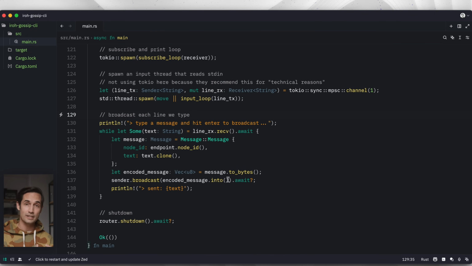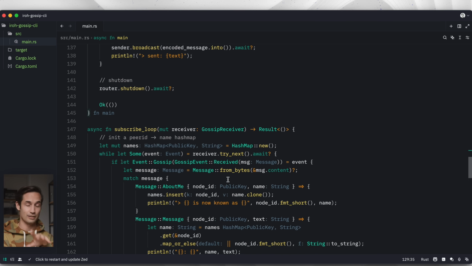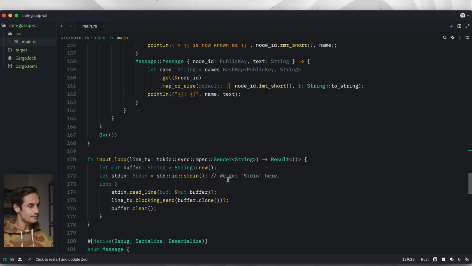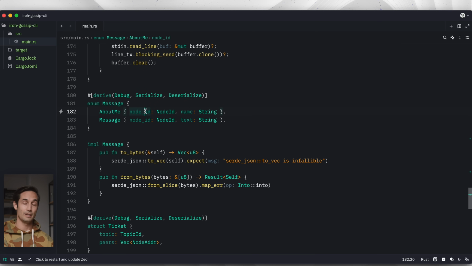For the next bit that I do want to talk about before we leave is the actual message format. So we have this primitive in Gossip where we can now send arbitrary bytes of data. And what we would naturally want to do with that is enrich that into something a little more useful, where this is where we have now message types. And we're going to have two message types in our chat room. We're going to have an about me or a who am I message that's going to say, hey, this node ID has this nickname. And then we're going to have messages, which is going to yield the result of message type, which feels a little funky, but the first one refers to the types of message, and the inner one is an actual chat room message. Hopefully that makes sense. But again, we're going to pass the node ID and the actual text message that we're going to send.